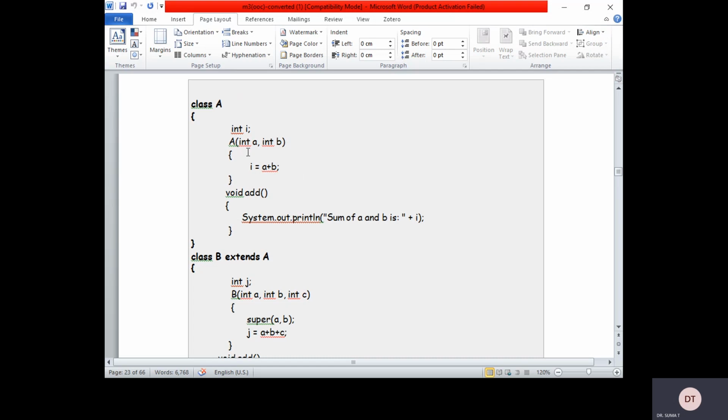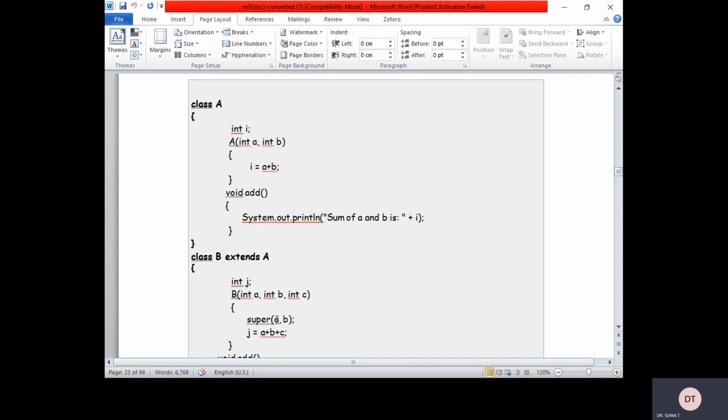Here in the superclass we are adding the a and b values, whereas in B, the derived class or subclass, we are going to add a plus b plus c values. Here we also use super to initialize the data members of the superclass constructor a, b.